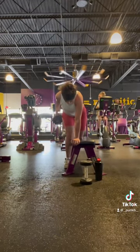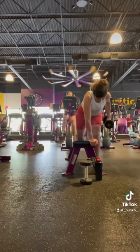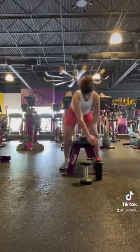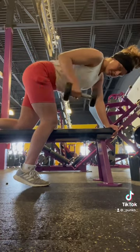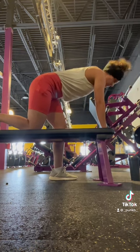Same thing here. I think we did 2 sets of 10 reps for these with the 10-pound dumbbells, just to get a little tricep and bicep action, just to get ourselves ready for what we're actually working on, which is our back today. Get a little side view for y'all. Make sure your back is straight, shoulders are retracted back, and kick on back. Bam, bam. Other side. Bam, bam, bam.